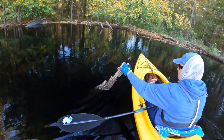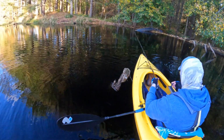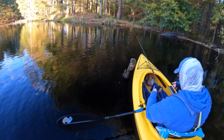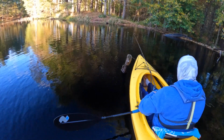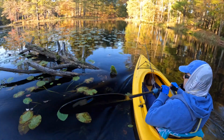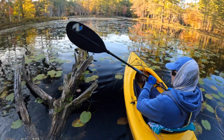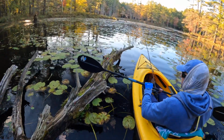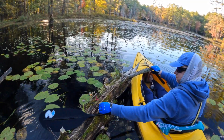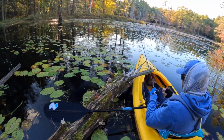All right, I've run across a lure stuck to an old tree stump. There's a bunch of stumps in here, I guess. Flooded an old forest once the dam was made. And mostly what I find attached to the stumps and trees that have fallen over are Senkos. Senkos and bobbers with shiner hooks. And I spotted some more Senkos over here. They could be dingers too, I'm not really sure, but soft plastic stick baits of various manufacturers.